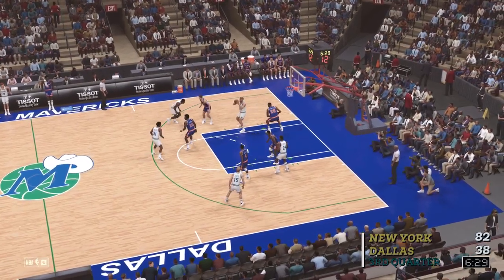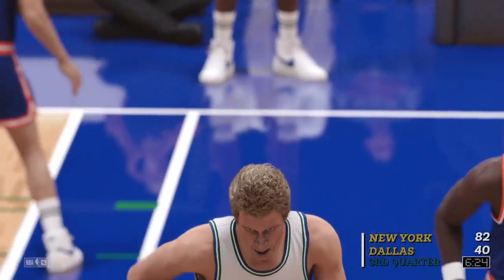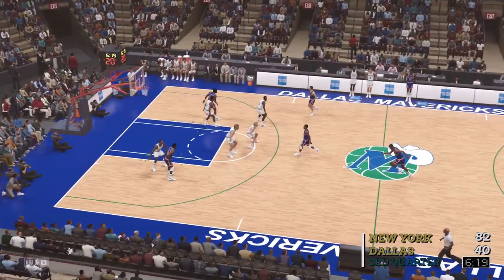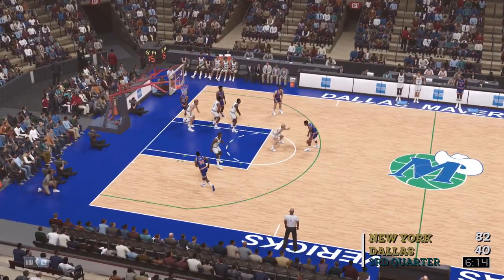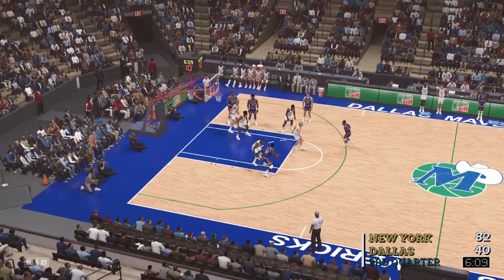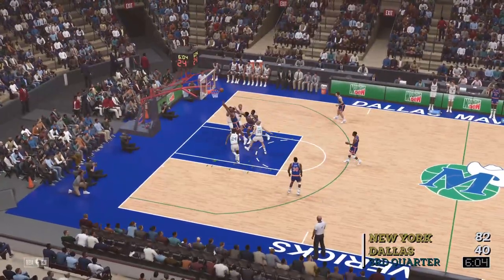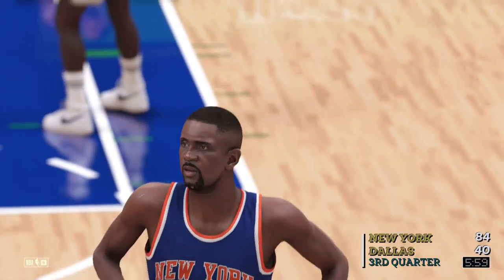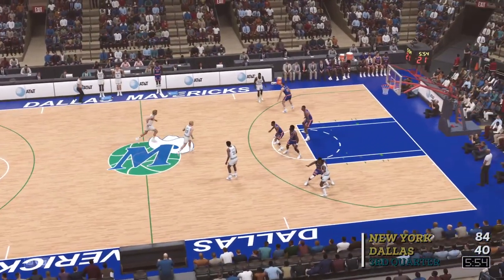Pass to Memphis. Takes it off the glass. Memphis has got 7 points in the game. With no one getting in his way, he goes for the easy money. Excellent play. Davis against Walker. King left side. Offensive rebound. Here's Cartwright. And finally they hit one. Cartwright's got 6 points in the quarter. And when he's getting his on offense, it usually results in a lead like this.